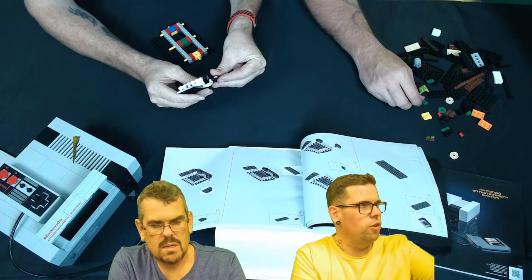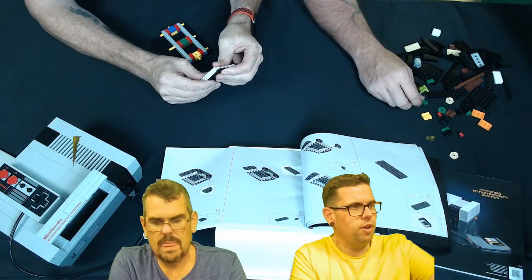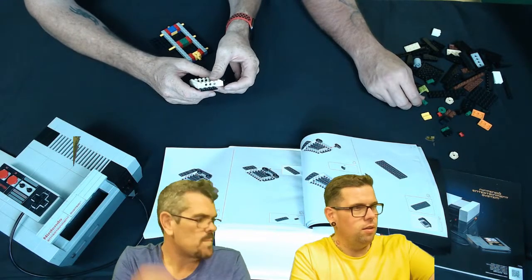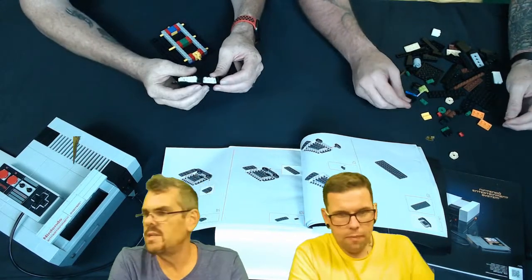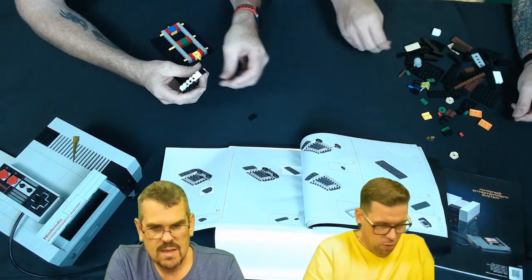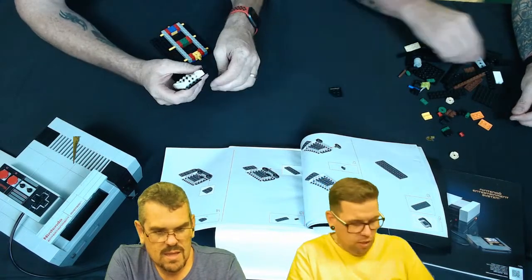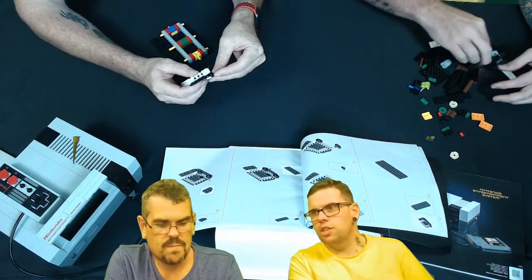We showed a few of the new Super Mario sets too that are new and fresh and not out yet. Well, it is out now. Technically, it'll be out today for our American friends just waking up. That was kind of halfway; we've come back on to finish this build. Hello to all of our American people. They will eventually trickle in as well while we build this. So shout out to all the Americans.